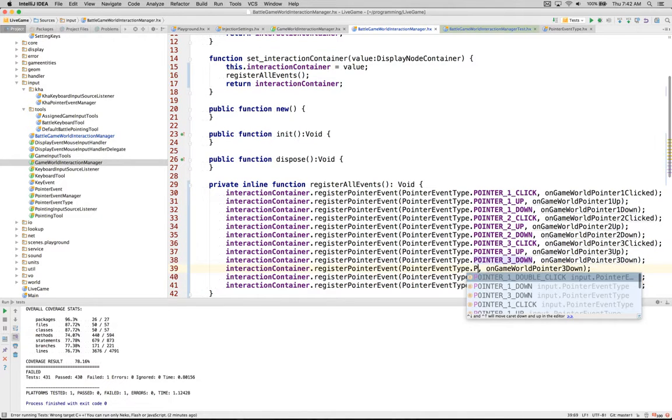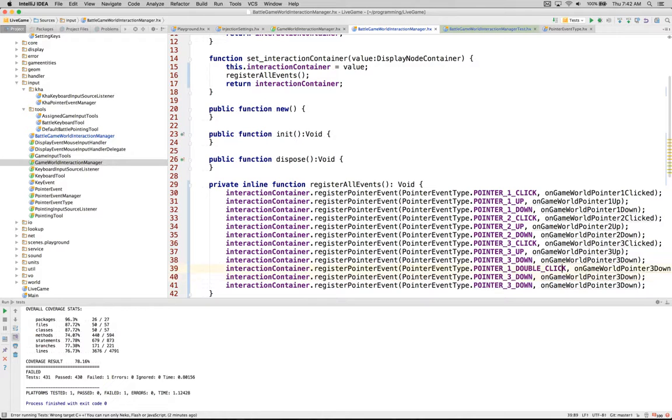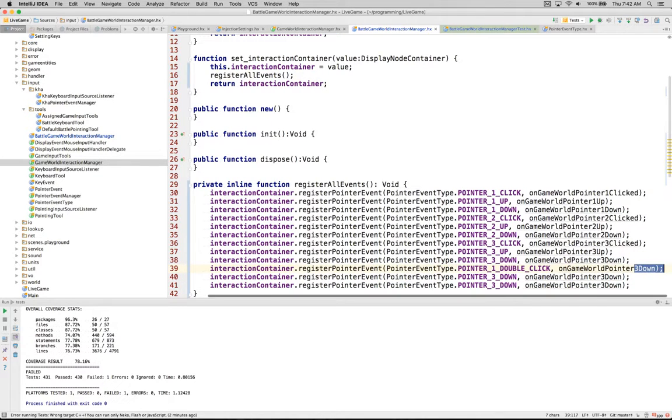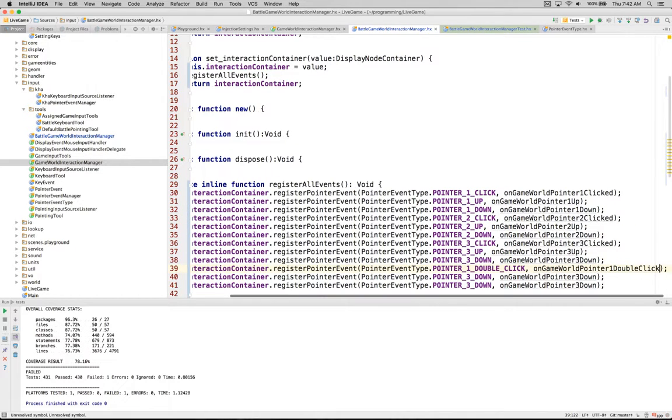We've got pointer 1 double click, 1 double click, and I think we're just going to do click.